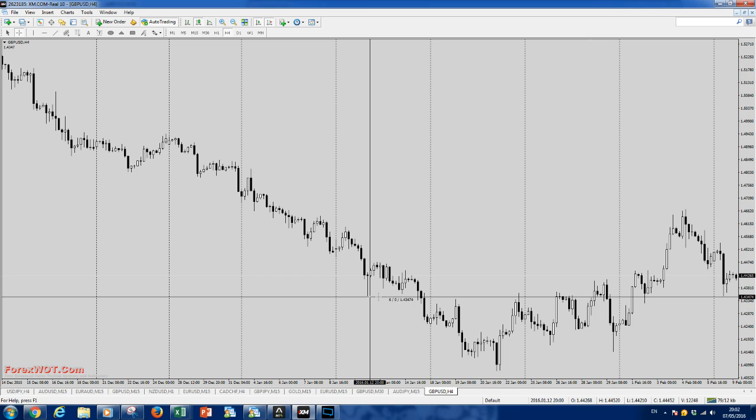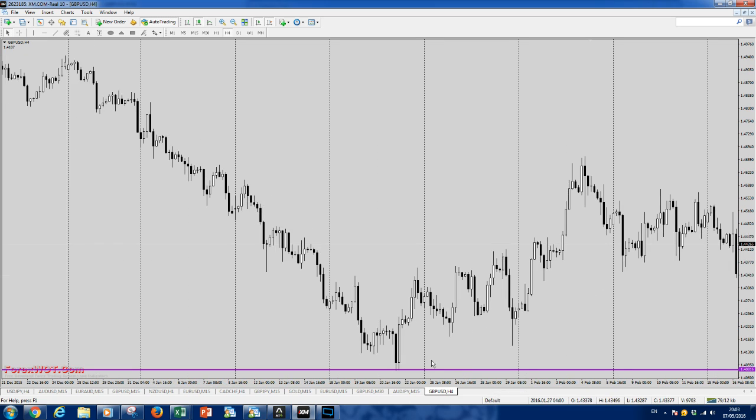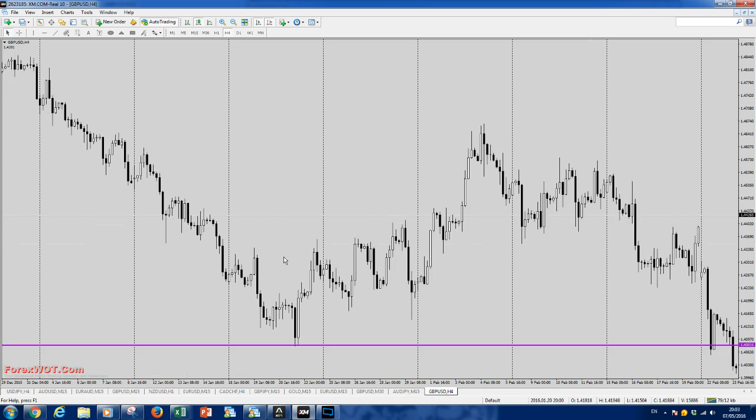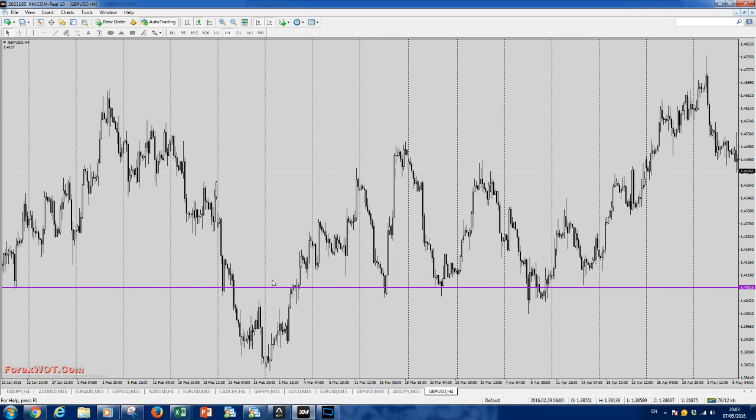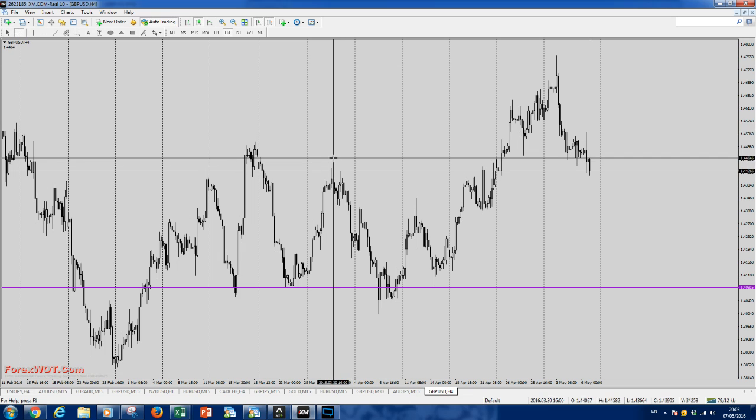I'm not looking for rejections like this. Even though you can see it was used down here and here, I'm not interested in the small movements up. I'm looking for the big movements, so the bigger lines. So I would draw a line over here. This would be my point of rejection, coming to this line. And because you can see it was a big trend before this line was hit, it came all the way down 383 pips before that was hit.